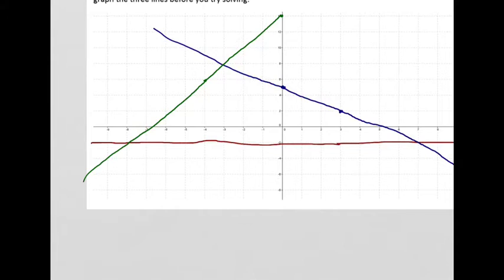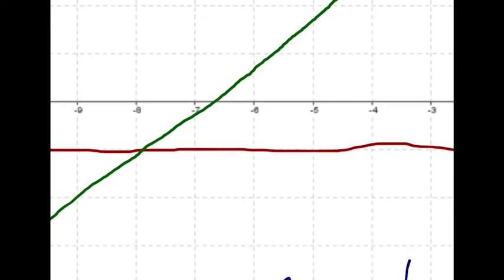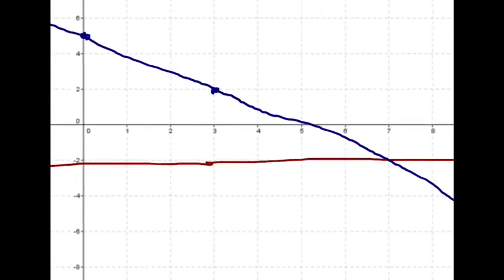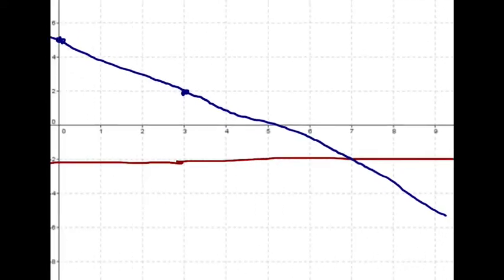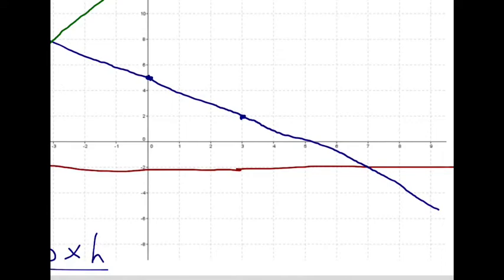We need to find the area of that triangle. And you'll remember that area is equal to base times height over 2. The base of the triangle is the length or the distance between here and here. And it looks like this intersection is about -8, -2. And this intersection looks like it's 7, -2. But we can't be certain because I just drew this on an iPad with a stylus.